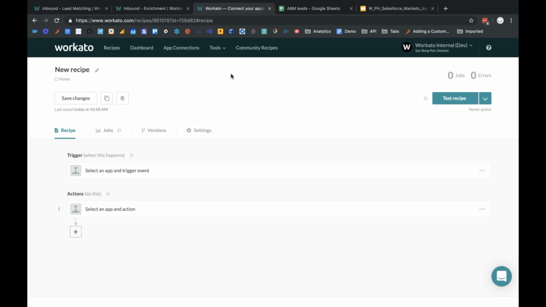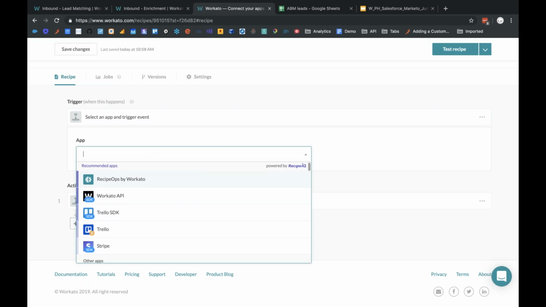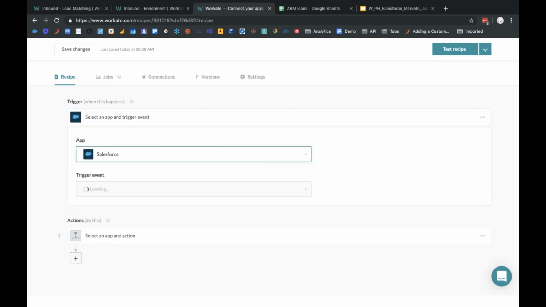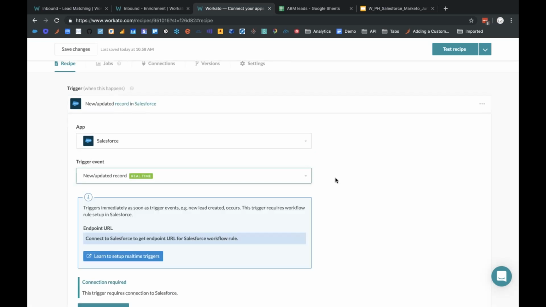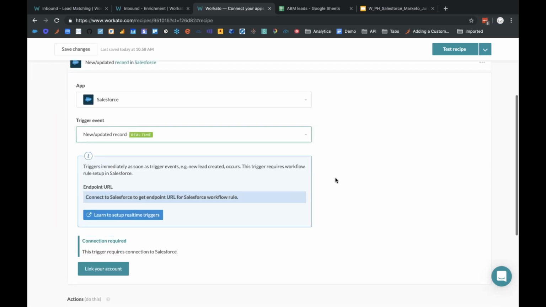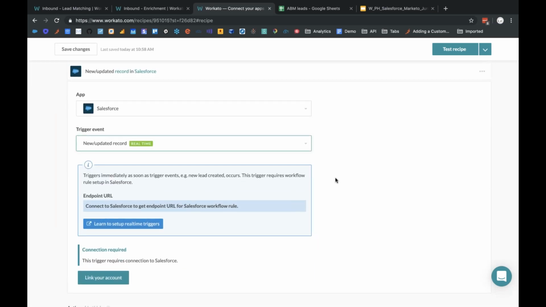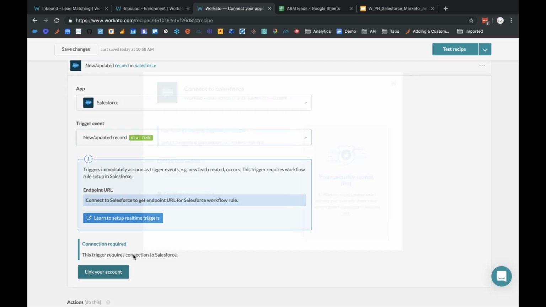So how do we do that? Let's say this information already resides in Salesforce, and I want to create an automation that will post this information for me in Slack. Let's say this lead information is fairly built up in Salesforce. We will start from Salesforce and pull out a new or updated record in real time. I personally prefer this real-time trigger because when you have a 5-minute SLA to meet, you need the lead as quickly as possible. So we have it always in real time.